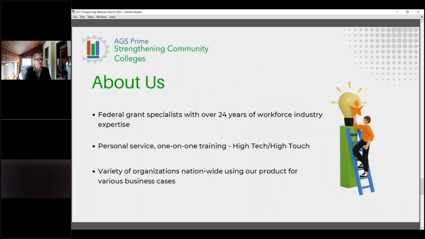A little bit about us. We're really known for high tech, high touch. I mean, that's really our thing. Everybody buys software like we do too, so it's really important that you feel like you've got support, and a company that knows what they're doing. They understand these kinds of projects, and we have a lot of experience in managing these kinds of grant projects and have a better sense of how to navigate some of the pitfalls and are here to support you throughout the way.